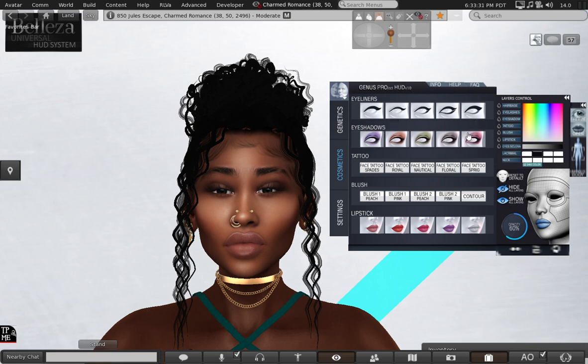Because I already have a makeup layer on, putting on any of this would remove my hair base, baby hairs, so I'm not going to do that. Also, they look really nice, and again, if you want to adjust or play with them, you can do so by clicking on it. If it's a purple or if the shade is too much, you will go over here to the eyeshadows, select it, and then tint it to your liking, and then click it again once you're done. Same thing with the face tattoos, all of that. And I'll show you.